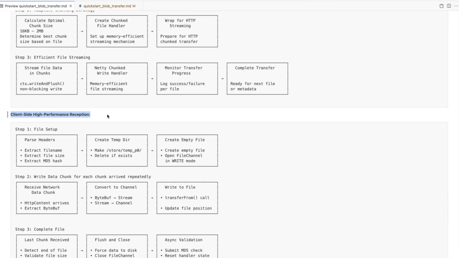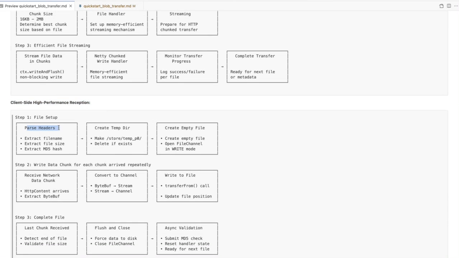For the client side, first it will get the HTTP header. This header will contain the file name, like 001.sst, the file size, and the checksum. It will store them in memory for later comparison. Then it will create an empty directory, with the path store temp p0. When the first file arrives, it will create a temp directory.